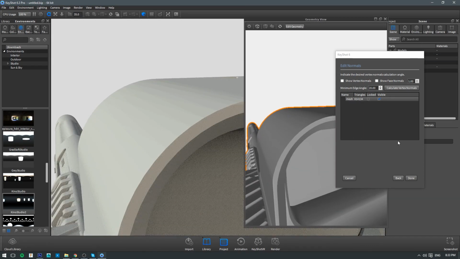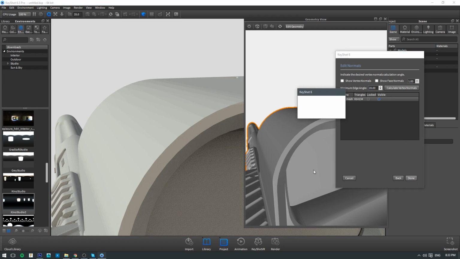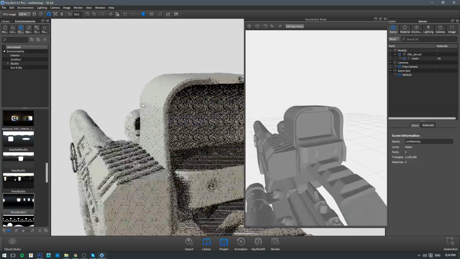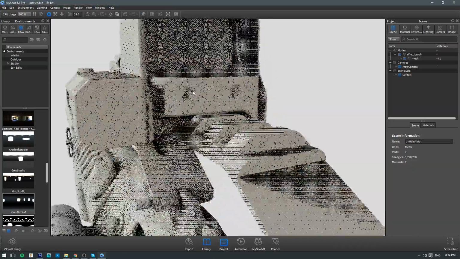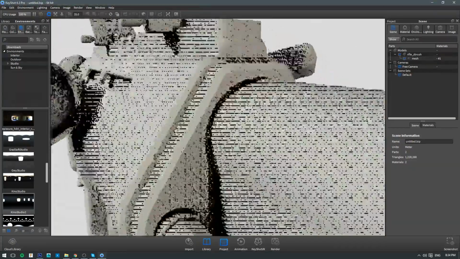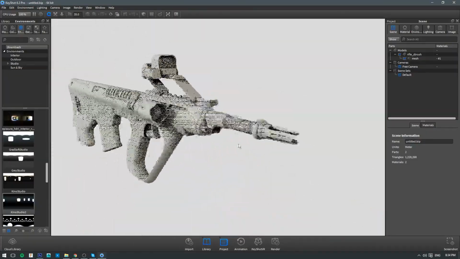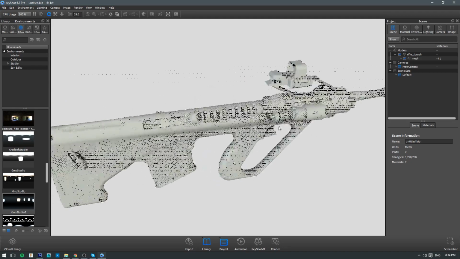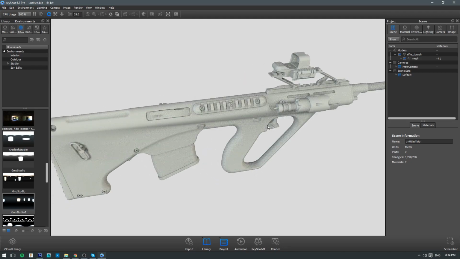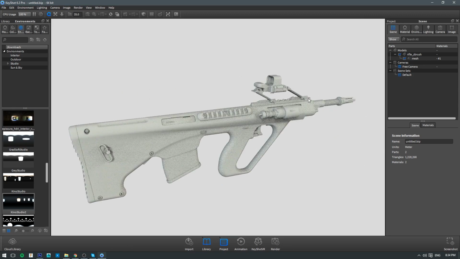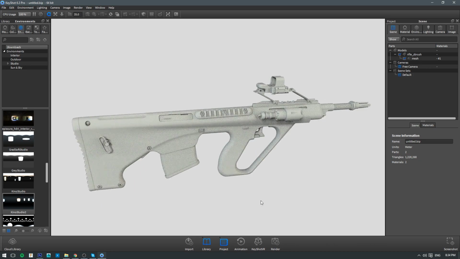But once this has already calculated, you just need to confirm it, click Done. Boom. It smooths everything out. No more faceting. So working through ZBrush is actually pretty efficient. You can unwrap in ZBrush. You can texture this, and you can bring the textures using UVs through ZBrush. Super convenient, especially for hard surface that is so hard to unwrap.